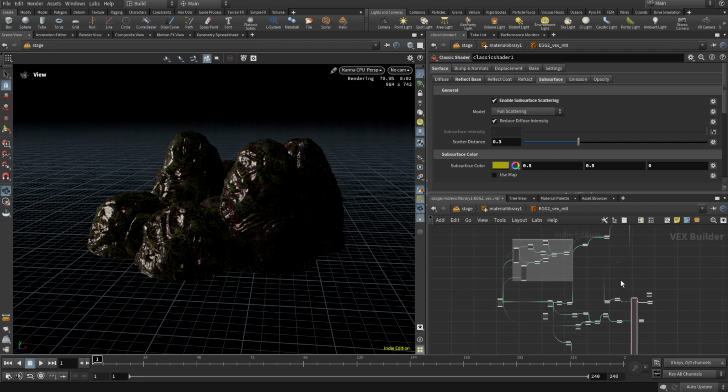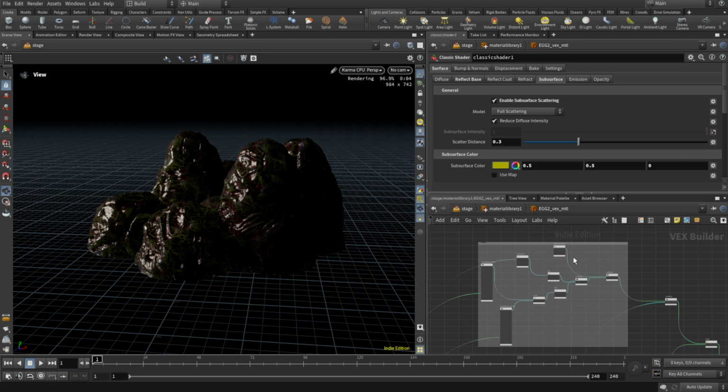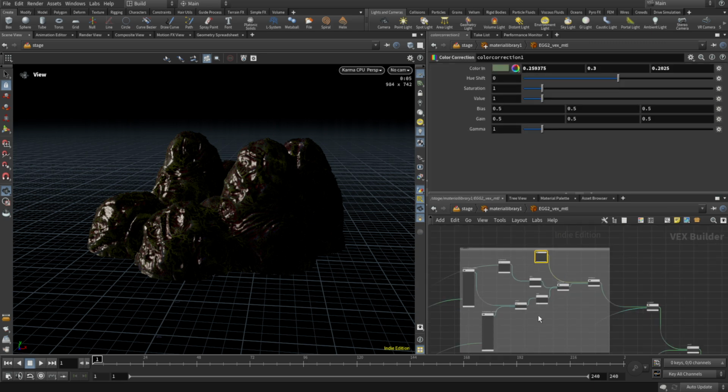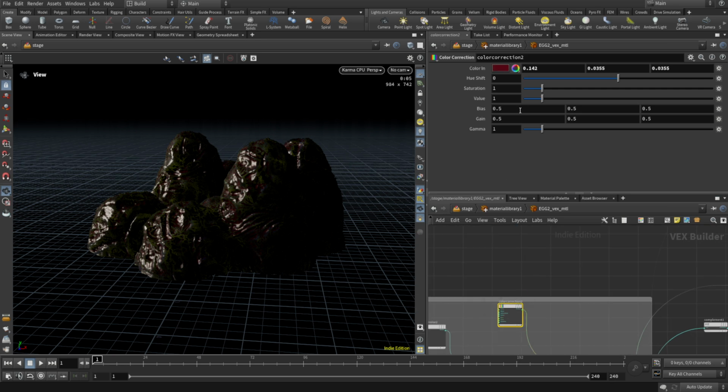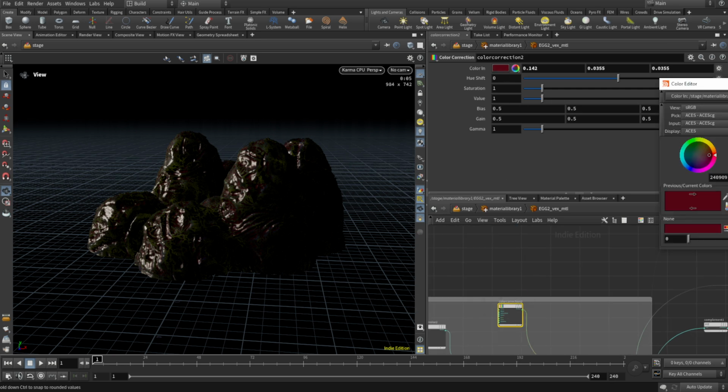I would even go back and redo the, where's our second layer? Maybe lose the intensity on the red a bit. Maybe shift it slightly towards yellow.